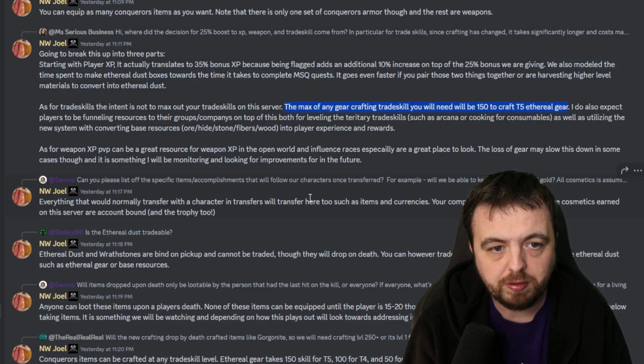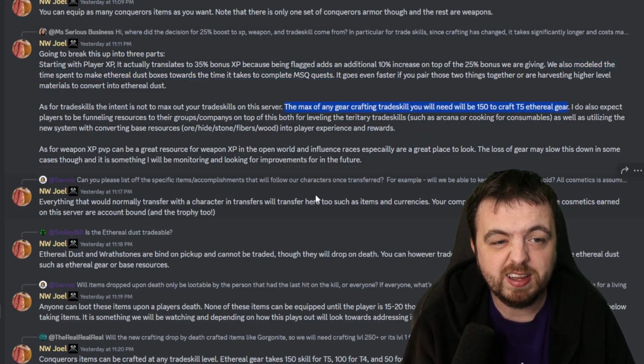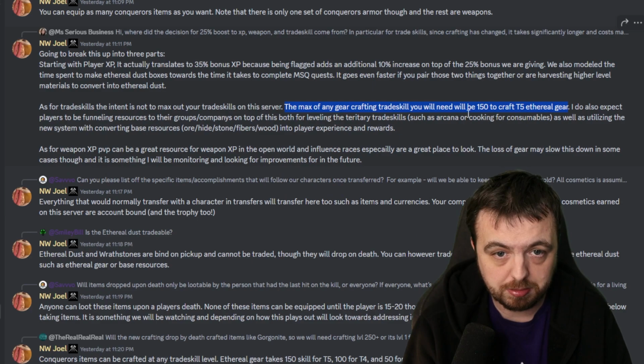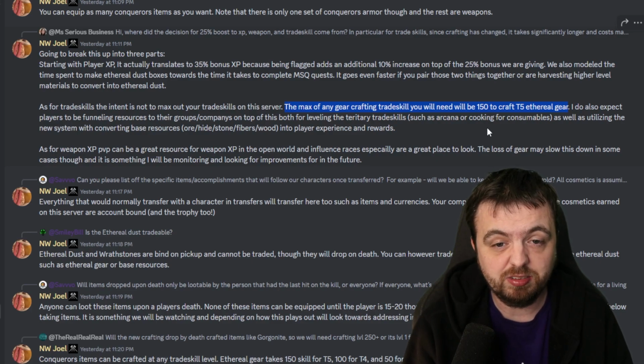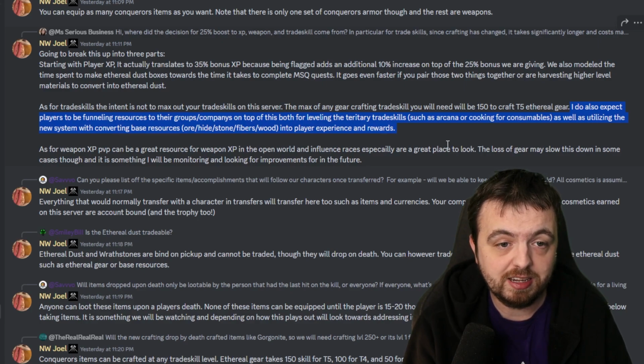They do talk about leveling your trade skills. You're not really expected to get to the max. I think the max you actually need is 150, because that's what it's going to be to get the tier 5 ethereal gear, which is 725 gear. So, you know, you're not going to need to be max, but you are going to need to get there at least. It might be that we actually see a dedicated arcana person, cooking person and stuff like that.